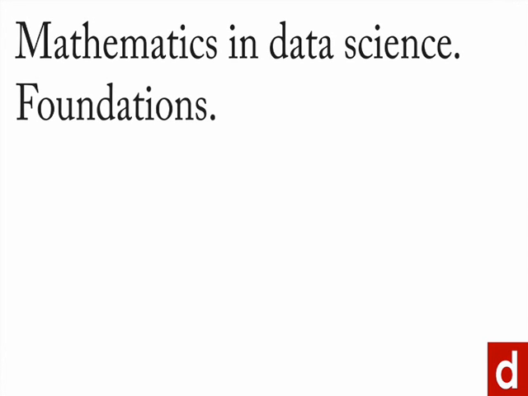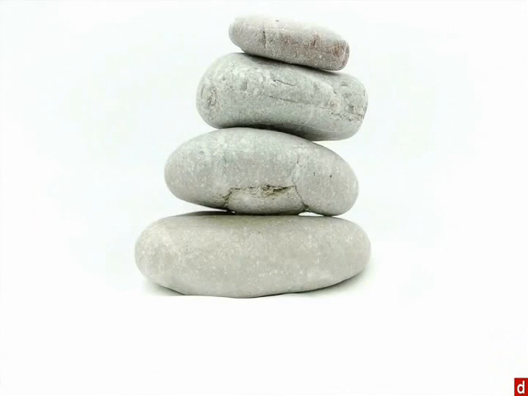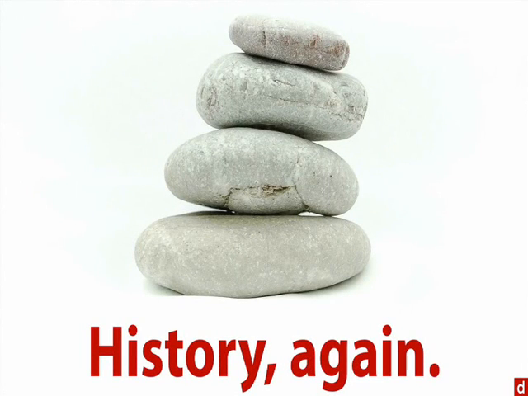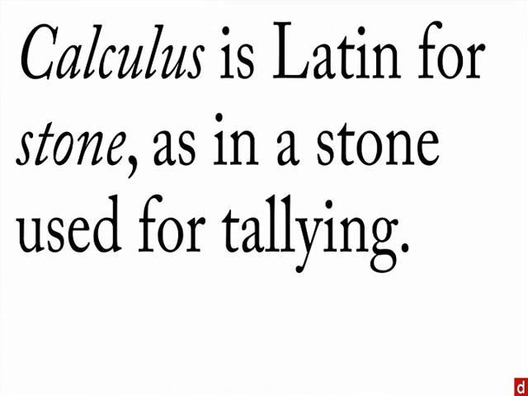As we continue our discussion of mathematics and data science and the foundational principles, the next thing we want to talk about is calculus. And I'm going to give a little more history right here. The reason I'm showing you pictures of stones is because the word calculus is Latin for stone, as in a stone used for tallying, where people would actually have a little bag of stones and they would move them and they would use it to count sheep or whatever.